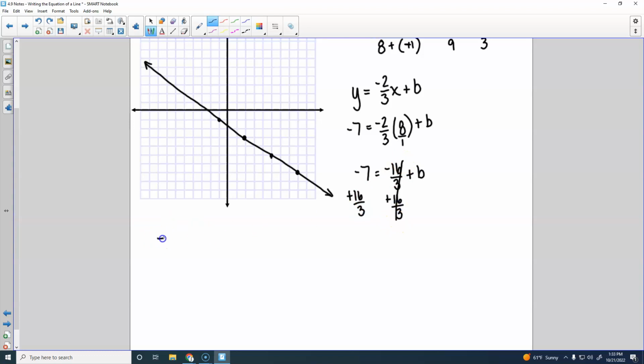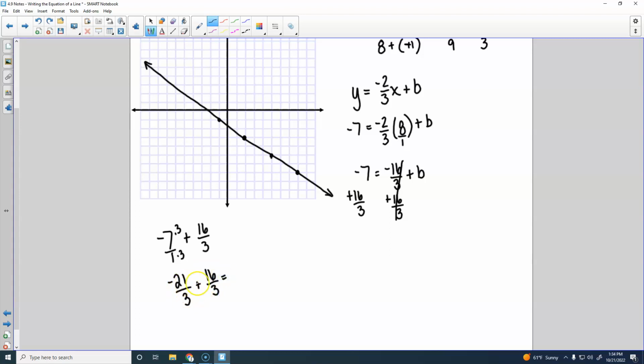All right, so I got -7 plus 16/3. I'm going to write this over to the side, right? That right now is -7/1. Do I have to have common denominators to add? Yes, I do. Multiply? No. But to add? Yes. So I need to multiply this by 3 on top and bottom. So I'll get -21/3 plus 16/3.